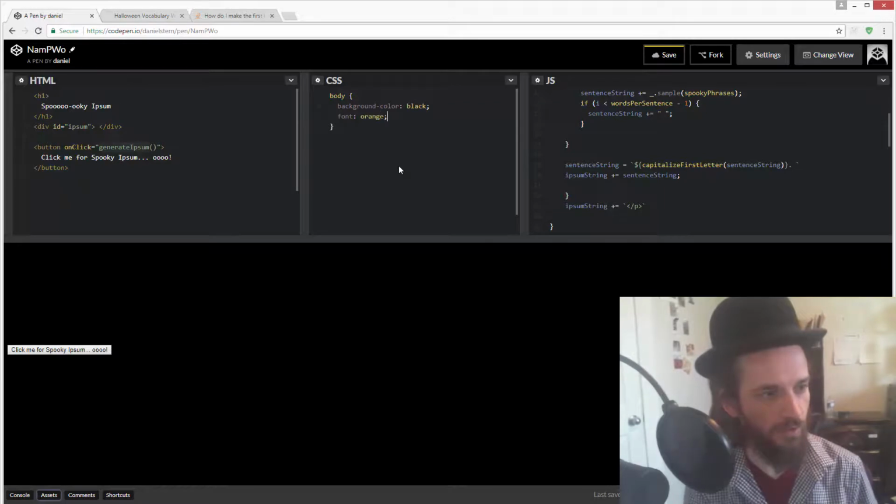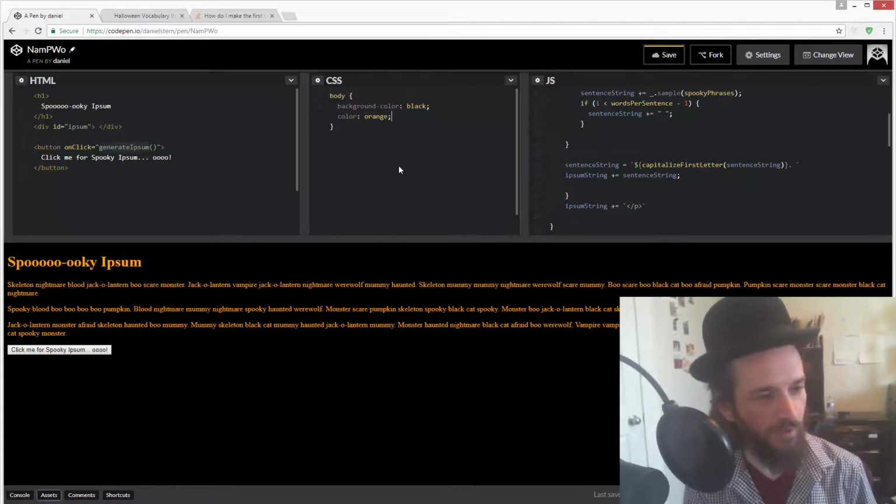Font is orange. Font color. All right, how about font 14 pixel white? Font color, color, orange. Oh, look at that go, that's great.